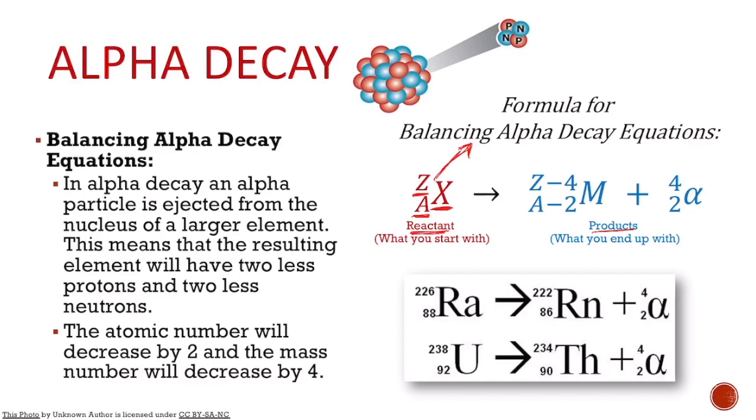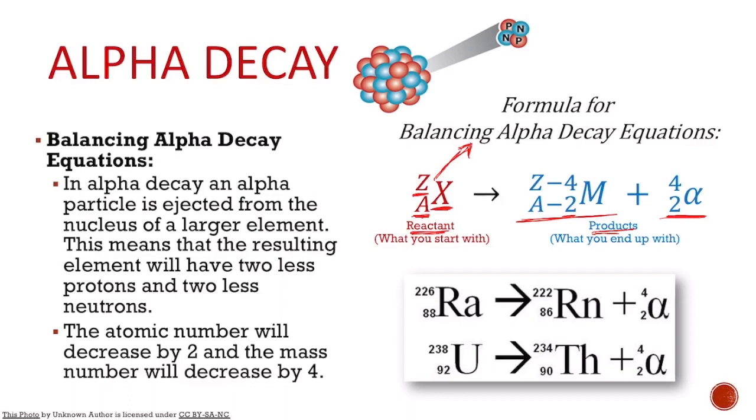And so when we're trying to determine what this mystery substance is right here, we can do that by figuring out what the new atomic number is. If I take A and subtract 2 from that, I'll get a new atomic number. And remember, those atomic numbers can be used to identify a substance. So we just look up the atomic number on the periodic table, and it will tell us which element that is, right? And then on the product side, we also want to include the alpha particle that was ejected. So this is showing the whole picture of what's happening here.